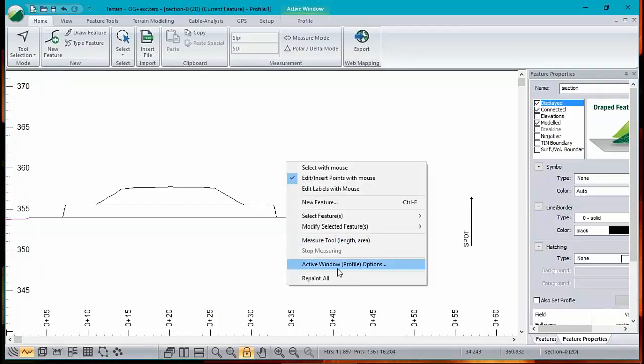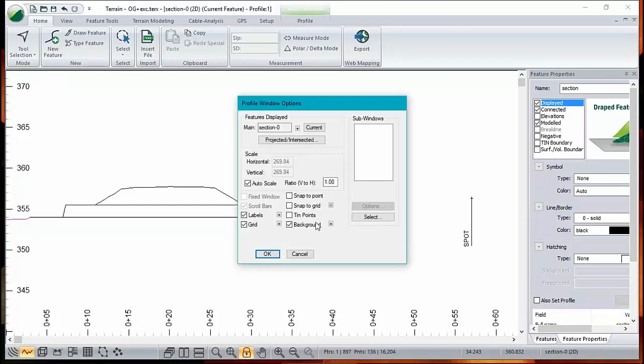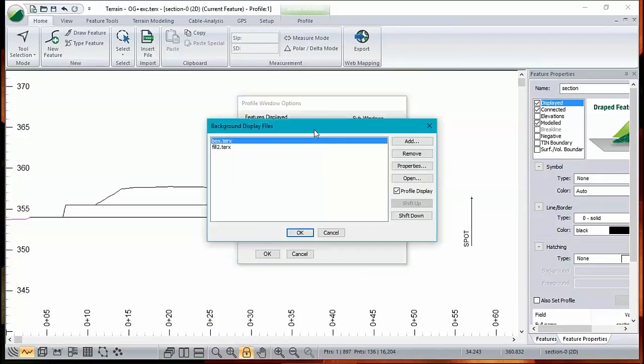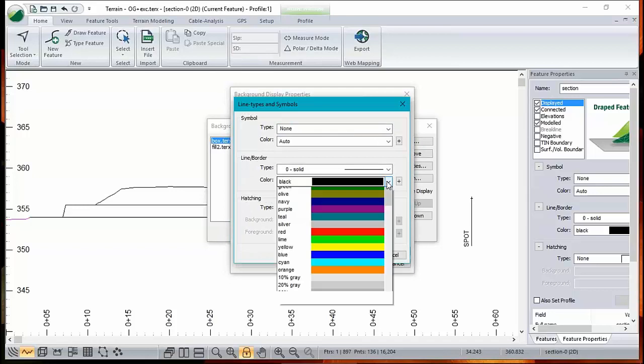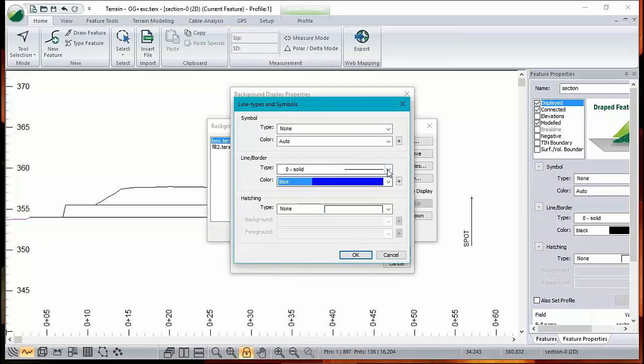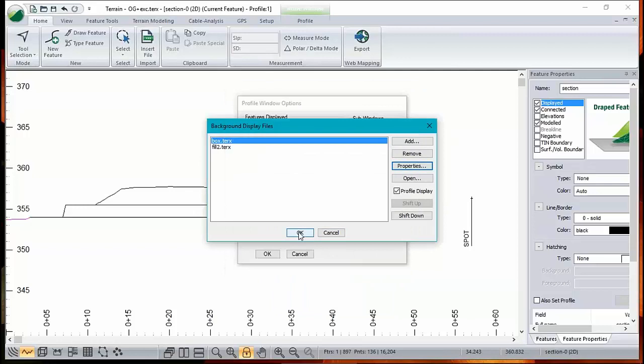So if I go into my profile options here, the background is turned on. That's why I'm seeing them. But the box culvert, let's change that to be, I don't know, profile feature format. Let's change it to be blue and thick. Okay.